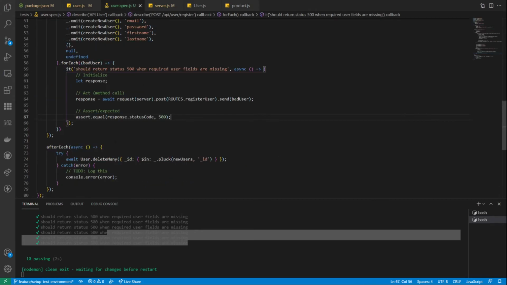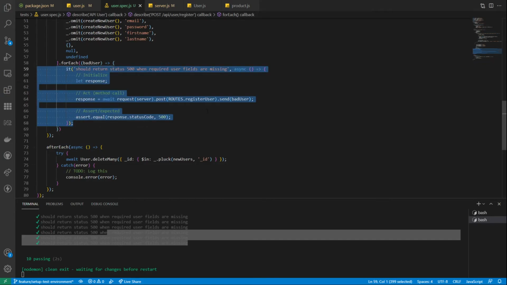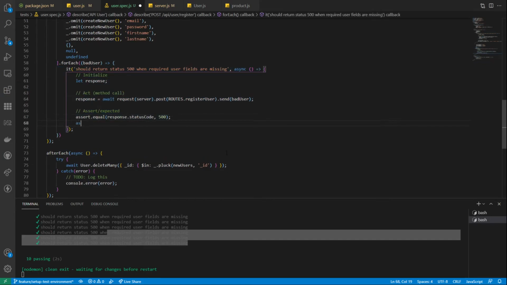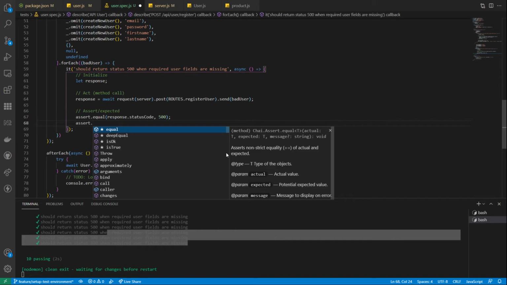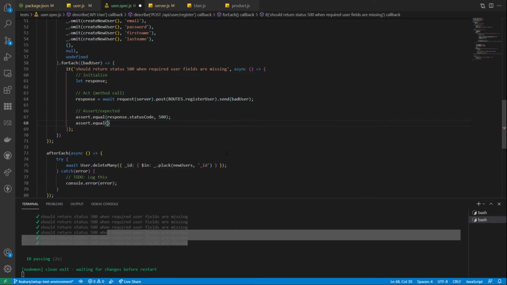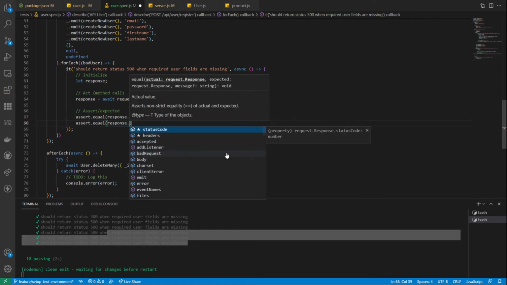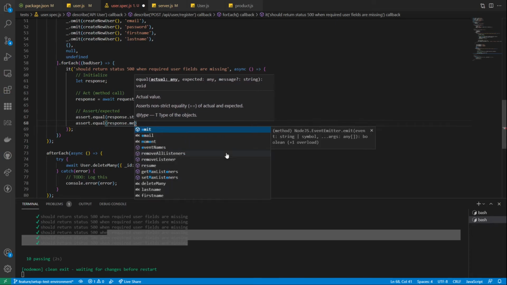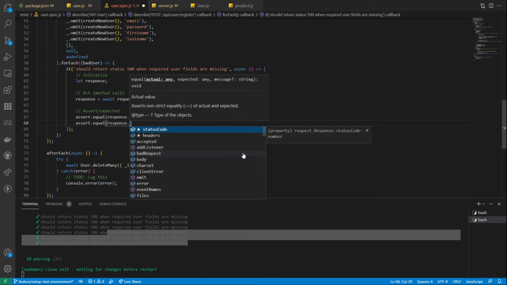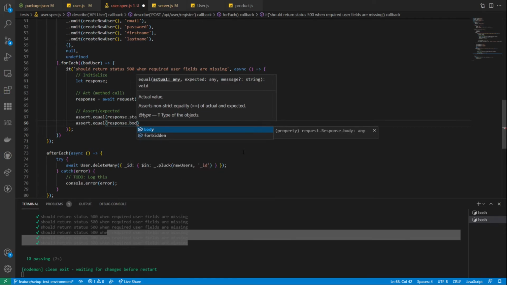So how can I ensure that that happens in this test? Well, what I can do for starters is say, okay, I want to ensure that the response dot, I'm trying to remember what it's called. I think it might be body dot.